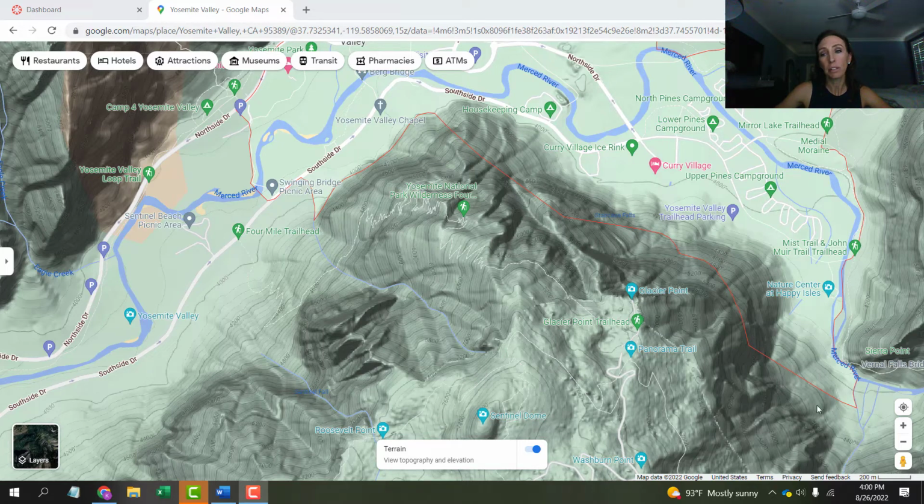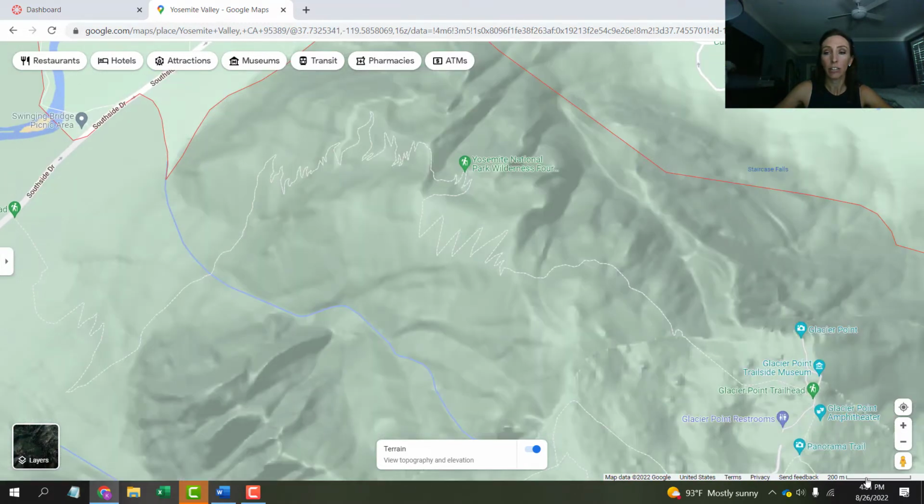One of the other things you'll notice is there is a scale bar in the bottom right-hand corner. I know that's really small, but it is there. It's telling you that the length of this line is 200 meters. If you need this to be not in metric, if you click on that, it'll switch it to feet. You'll notice I clicked on it, it went to 1,000 feet, and the bar got longer. I click on it again, it goes to metric, and the bar got shorter. As you zoom in and out of the map, it will change that scale bar. So if I click again, now I can see this is 500 feet. And so you're able to see what the scale looks like on the map.